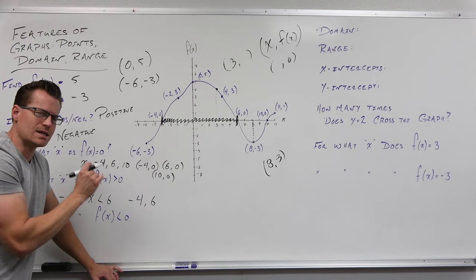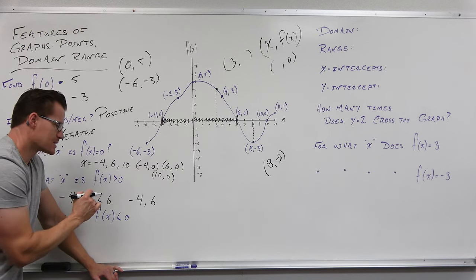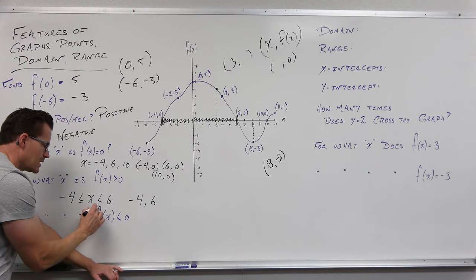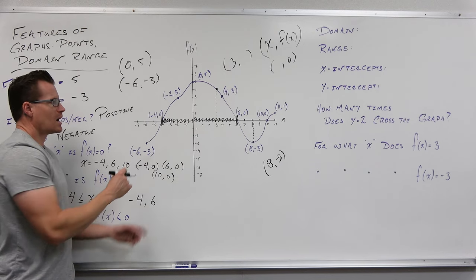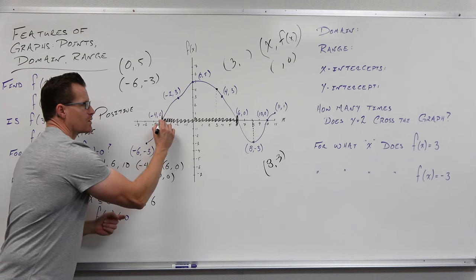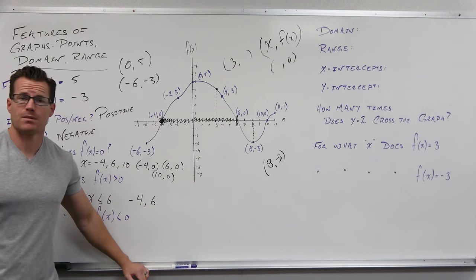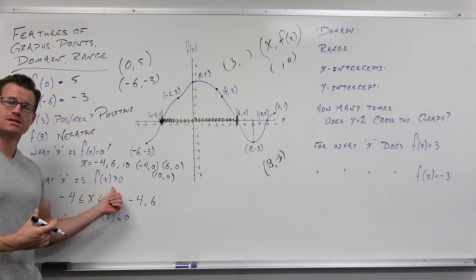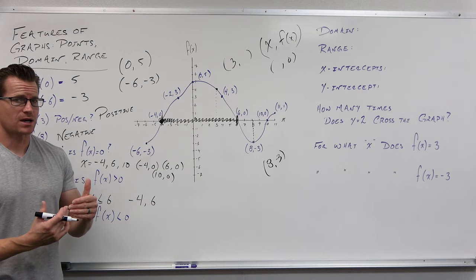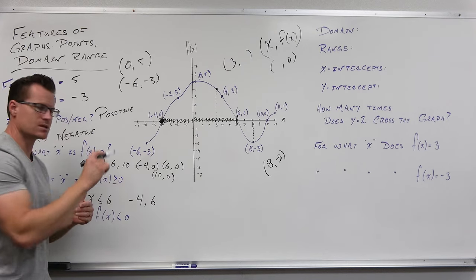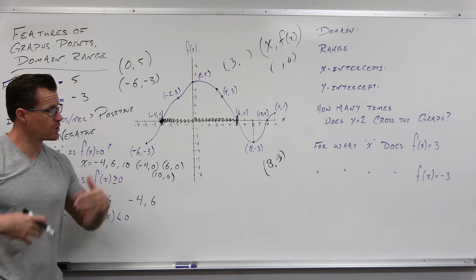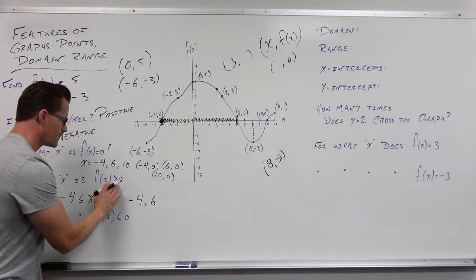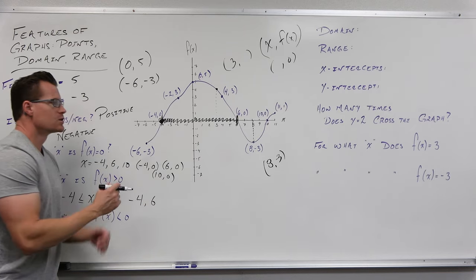but not quite equal. You see, if we let this equal, I'm really not positive at this point right there. At that point, I'm not positive, not negative, I'm zero. Well, that's not what this is asking you. This is saying, where is your graph strictly positive? Not equal to zero, or we would include the negative 4, we would include the 6. That's not what it's telling you. It's saying, I want you to be strictly positive.